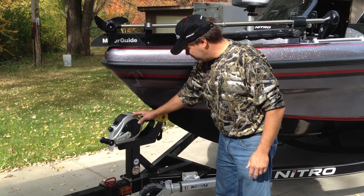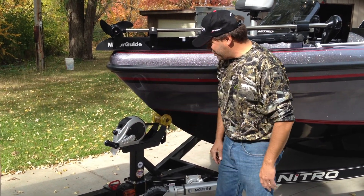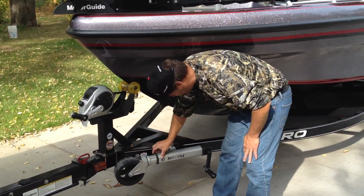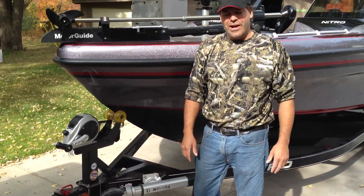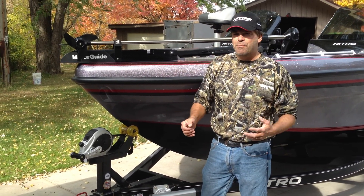Right down to things like the winch up here. Look at this big old heavy duty winch that they put on the front. This has got to be Bolton's top of the line winch. And even look at the size of this wheel and the jack stand on here. That's the way the whole boat is made — just top quality, best components.